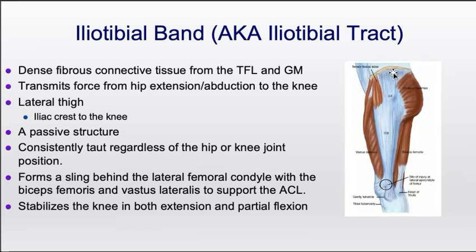Again, the IT band stabilizes the hip, it also stabilizes the knee, and it creates this nice little sling behind the knee and the lateral femoral condyle with the biceps femoris and the vastus lateralis, and it actually supports the ACL, especially when the knee is flexed. So when the knee is flexed, the IT band will sort of support the ACL and prevent any sort of ACL damage to a certain degree.